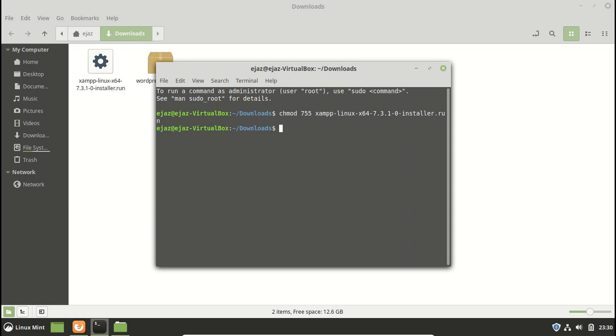For that you have to write sudo, then the file name, xampp linux x64 7.3.1-0 installer run, and enter your password.